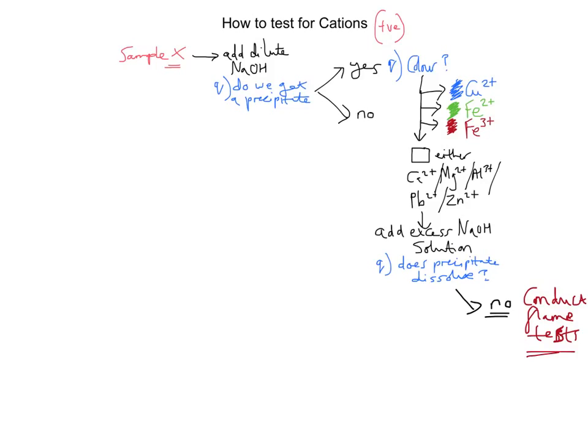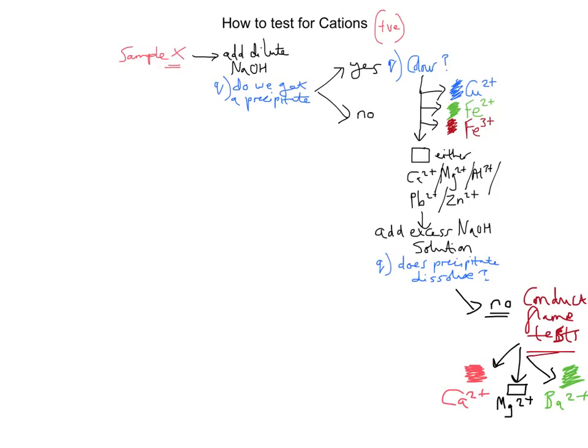Now, for that flame test, if we get 3 different colours, we can find 3 different ions. If that flame test happens to be red, so if it burns with a red flame, then what we found is calcium, Ca2+. If we happen to get a white flame, so if it glows with a white flame, then essentially what we found is Mg2+, magnesium. And if on a flame test it comes out green, then what we've identified is Ba2+, the barium cation.